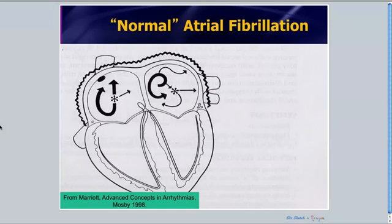What's going on with normal atrial fibrillation? So this is a patient who has no WPW, okay? Normal atrial fibrillation. The atrium is beating 300, 400, 500, 600 beats per minute. There's multiple foci within the atrium that are firing impulses, and the impulses head down the normal pathway. You try to go down the normal pathway, and because the impulses that do make it down the normal pathway hit the ventricle through the His-Purkinje system, which is a very efficient, rapid conduction, you end up with a narrow, irregular tachycardia.